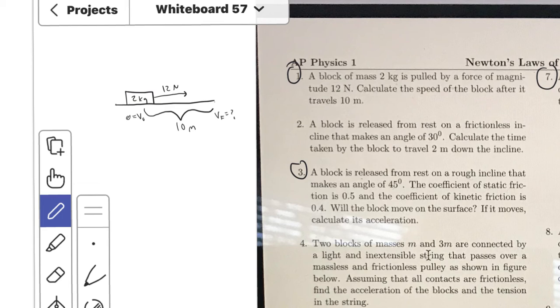And let's see. Well, we know the force is 12, right? We also know that force is equal to mass times acceleration. So I feel like that's enough information to figure out the acceleration, which is probably going to lead to other good stuff. The mass we have, it's 2 kilograms. So 12 equals 2 times the acceleration. So the acceleration is 6 meters per second squared. So what do we have? We have the acceleration. We have distance. We have the original velocity. And we are looking for the final velocity.